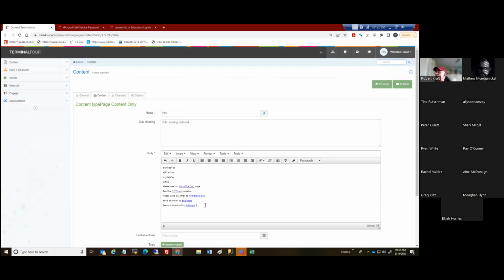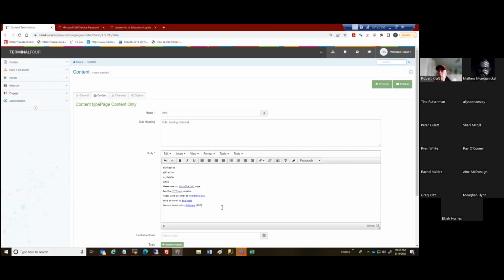Now, you don't have to do this. I usually let people know it's a PDF just so they're aware. Side note, people ask me, I want the PDF to load in the browser window as opposed to trying to download it. And the truth is we can't control that on our end. That's typically controlled by the clients, how they have their browser settings set up. So depending if you're using Chrome or Firefox or Edge, you can typically determine if the PDF is going to open or if it's going to download, or if you have Adobe Acrobat Reader already installed on your computer, things like that. Main thing is you want to find the PDF you want and link to it.